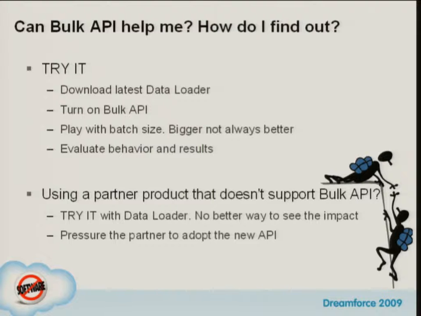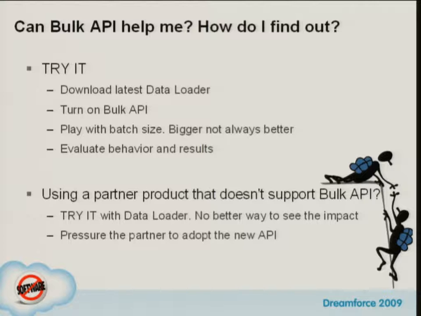So, there's a question I expect is out there: what does this mean to me? It's very hard, as a general rule, for me to stand on the stage and say this will do X for you. The best way to do it is to try it. If you're already using the Data Loader for loads, download the new Data Loader and make sure the switch is flipped, and you will see. If you're loading small amounts, it might not make that much difference. If you're loading big amounts, there's a very, very good chance that you will get advantages. Play with batch size.